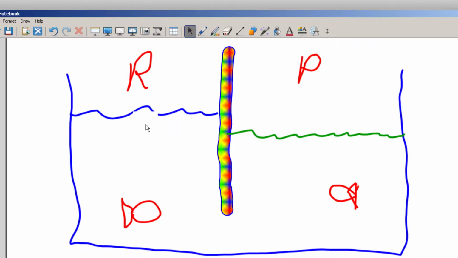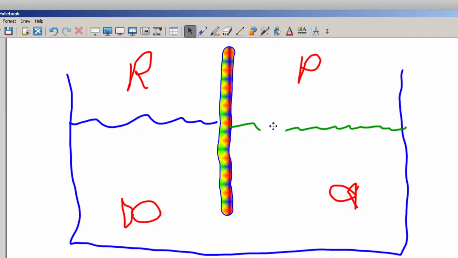Which way is it going to shift? Is the liquid going to flow from the reactants over to the products or from the products over to the reactants? Well, if you said the latter, then you've been smoking crack, because the water will go from the reactants over to the product side. So this one will go down a little bit. This one will go up a little bit. And ta-da, there you go. What else is there?